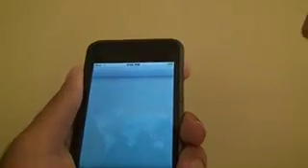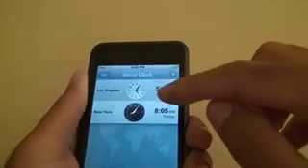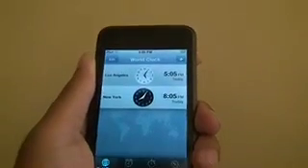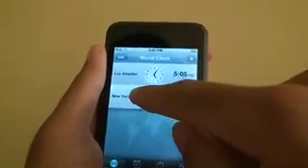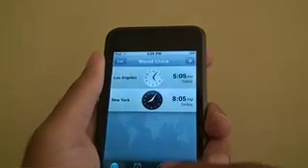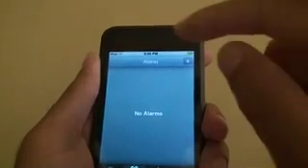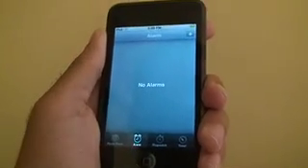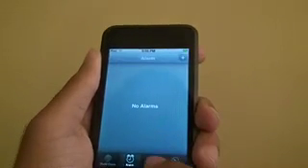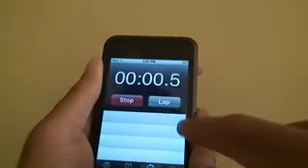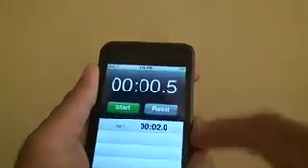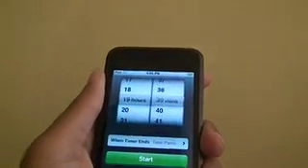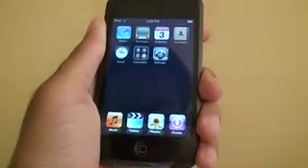Clock is pretty cool. You can actually add different locations. And by the way, I think I should note that I'm doing all this, of course, while listening to my music. And let's see, you can just add different clocks. You have alarms down here, and when you set an alarm, your music beautifully pans down and plays your alarm to inform you of whatever you set the alarm for. Has stopwatch, of course, which is pretty cool, and of course a timer, which is also pretty cool. Set a timer.